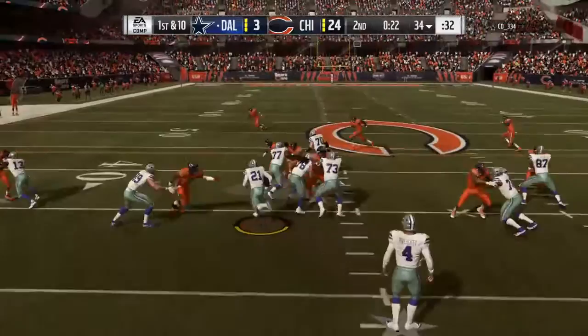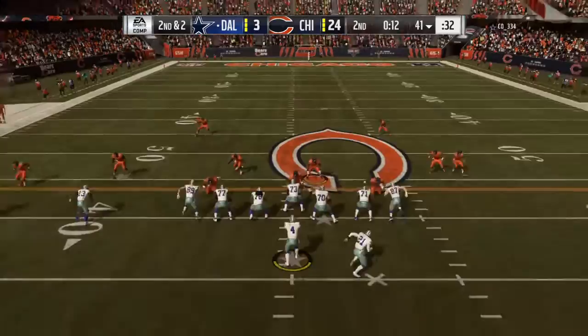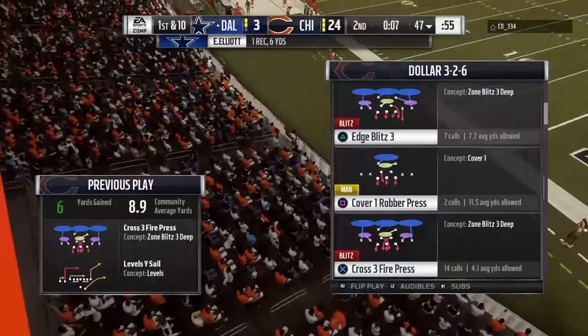They'll run it now out of the gun. And able to use his blockers to get this up over the 40. A good run there on first down, and it'll leave them with a second and 2. They'll try to throw now. Prescott, a dump off to Elliott. And he'll go down right around the 47 this time. Now a timeout taken. Perhaps a chance for one more quick play and then another timeout if they hurry. We'll see.